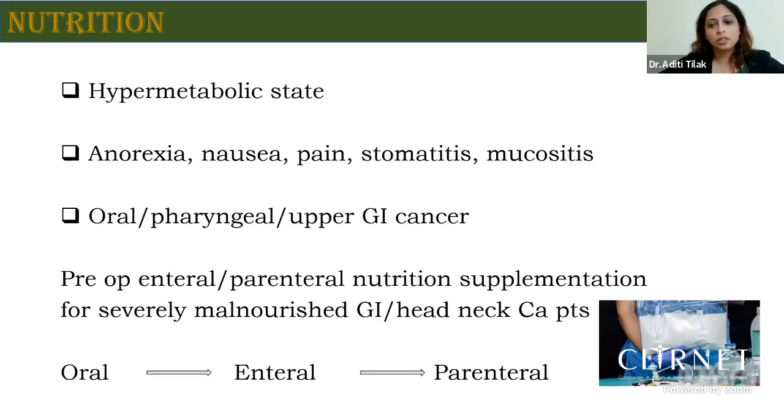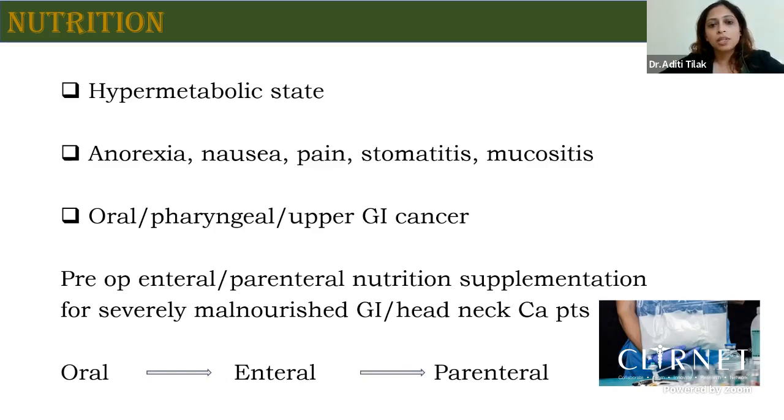Nutrition is of major concern in the cancer patient. By definition, cancer is a hypermetabolic or even a catabolic state. It is an unregulated cell growth. So it's quite obvious that if your energy supply is not meeting your demand for energy, the patient is going to be losing weight. So the disease itself predisposes the patient to weight loss.